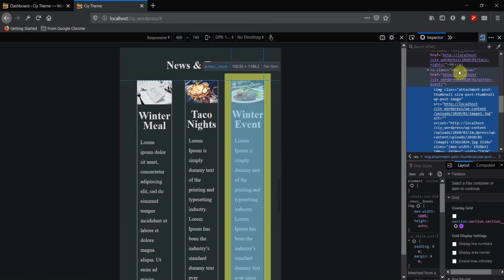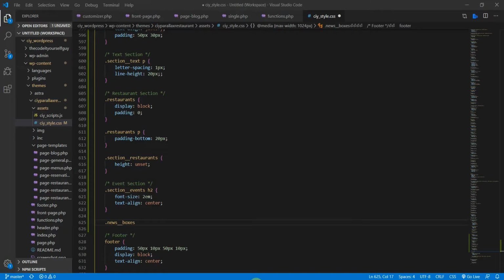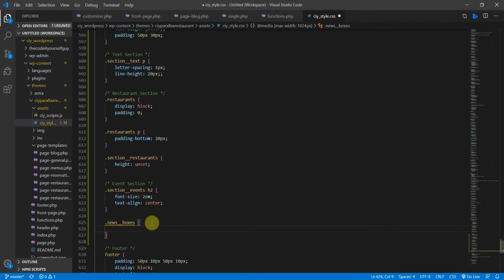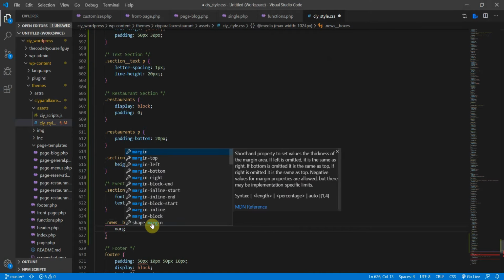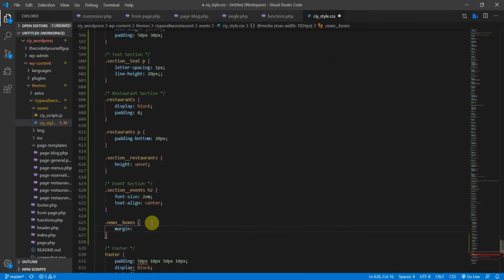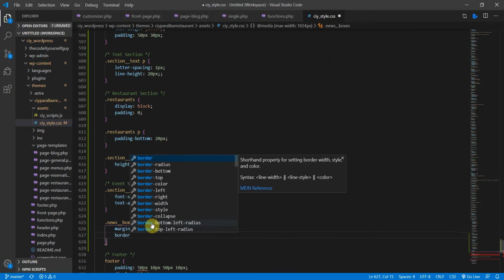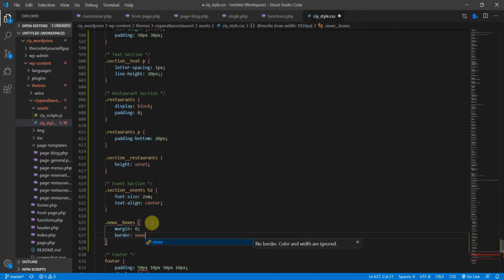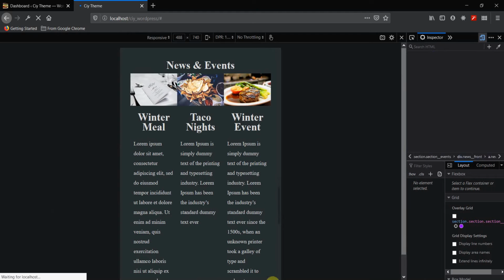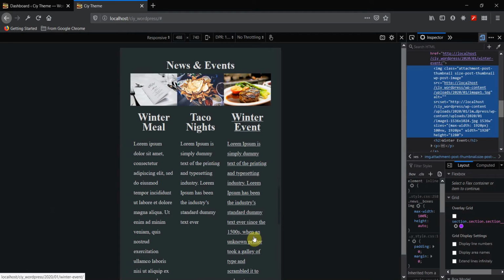So news boxes, and don't need a margin. And we don't need a border either. Okay, so let's refresh. Okay, so now the borders are gone.